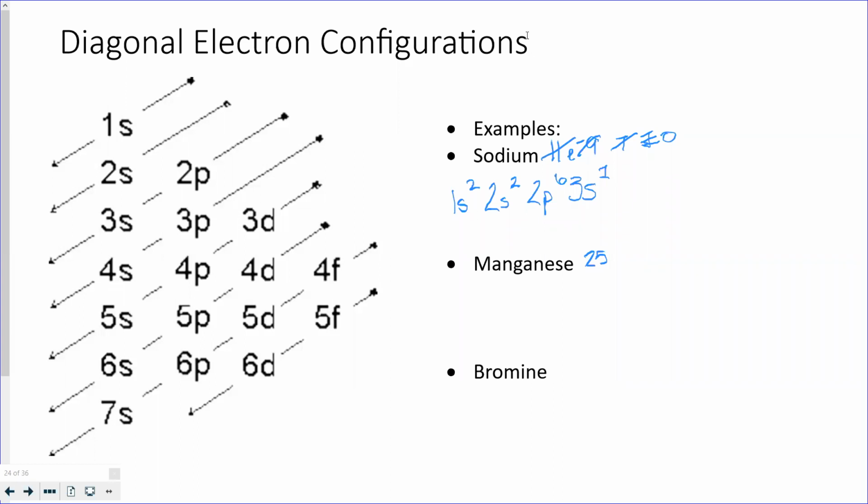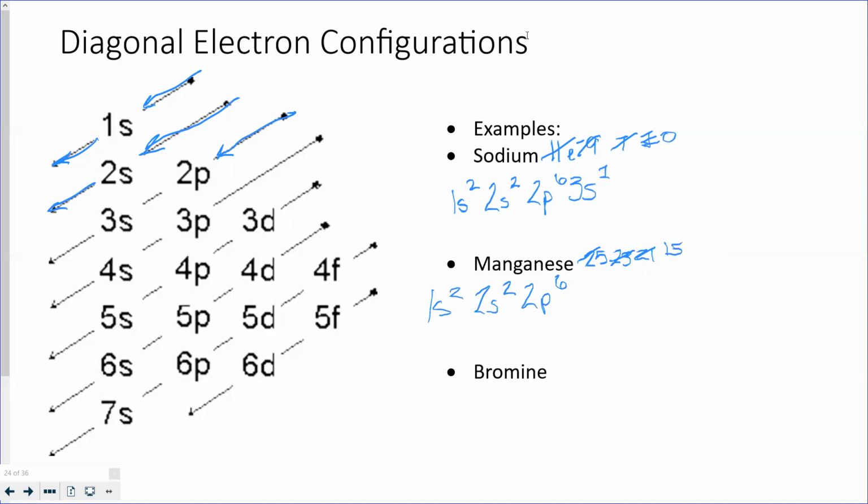So we are going to fill in the 1s sublevel first. We said 1s can hold 2 electrons. So now we have 23 left. Keep going. That finishes out that diagonal. Go to the next one. We have a 2s sublevel that can hold 2 electrons. So we have 21 left. That finishes out that diagonal. So go to the next one. We have a 2p sublevel. We said p sublevels can hold 6 electrons. So we have 15 left that need a place to go.